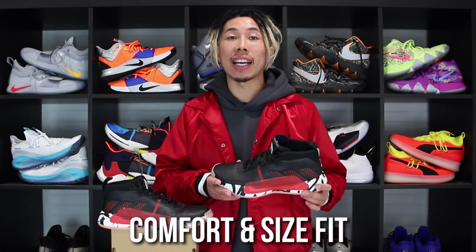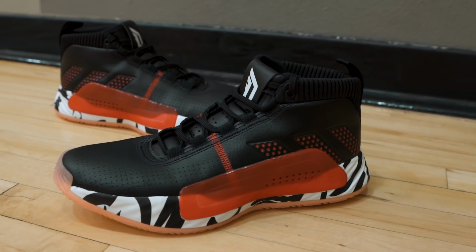As far as comfort and size fit goes, these run a little big where you gotta go a half size down. For some reason, for all the Dame line sneakers, I had to go a half size down from a 10.5 to a 10. Going a half size down, these fit perfect for me. It's not too snug, nor is it too loose, where I have a lot of open space around my foot. The Dame 5 may be the best fitting shoe in terms of fitment in the Dame signature sneaker line.